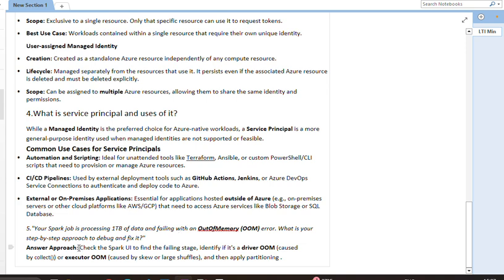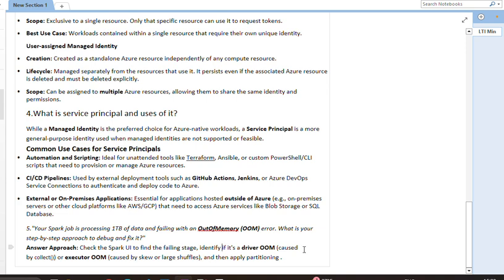To check the failed job, we have to go to the Spark UI in Databricks and check at what stage it is failing. We have out of memory errors for the driver and the executor, so we have to check what the exact error is.